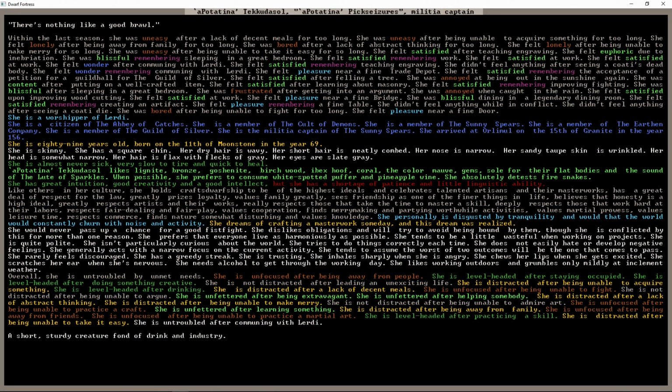The reason why we're particularly worried about stress is because if stress gets high enough, a dwarf can go insane. And that is especially dangerous if the dwarf goes berserk, because then they will attack and kill any animals or dwarves that they come across. Now, there is one thing that will stop a dwarf from going insane, and that is this here, if a dream is realised. So Potatina dreamt of crafting a masterwork and the dream was realised. So Potatina will never go insane. So she can become extremely stressed, but she will never tip over that edge.